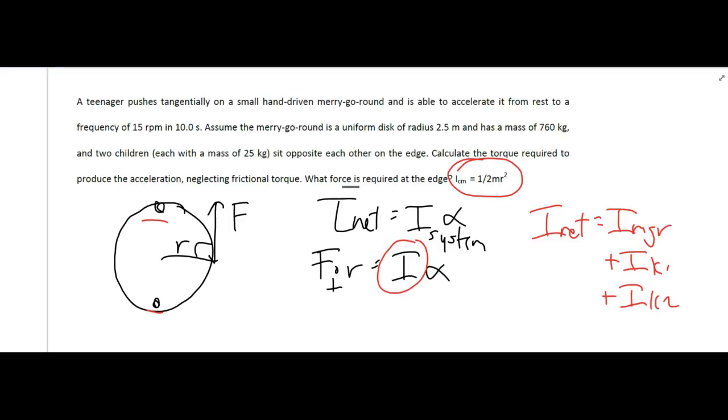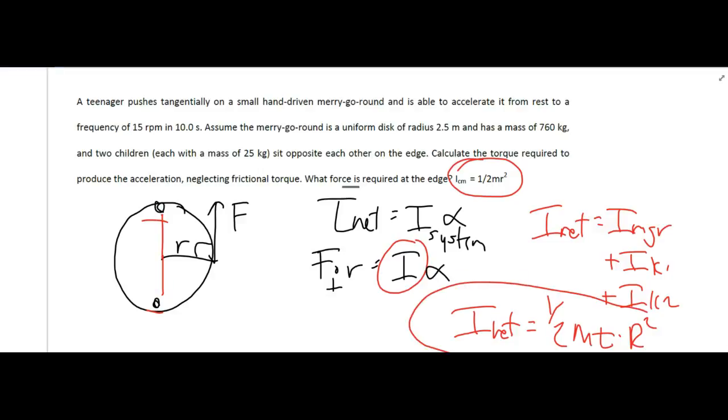Now, why can't I just add their masses up? Why can't I just say I net equals 1/2 mass total times R squared? Well, we learned in class where the mass is distributed matters. So on this one, I noticed that the students or the children are all the way outside. But this is for an even distribution. Okay, this would only work if you were to take the students, smash them down into a pile of meat, and evenly spread their mass over the merry-go-round. That's disgusting. We won't do that. So now we have to look at it differently.